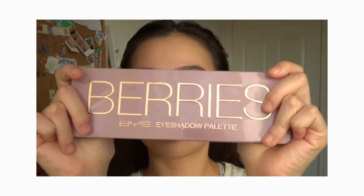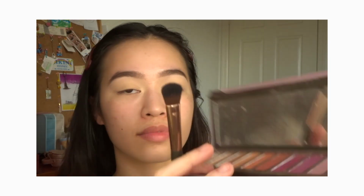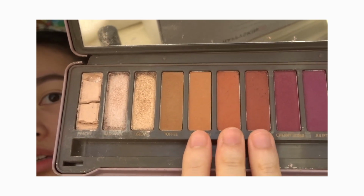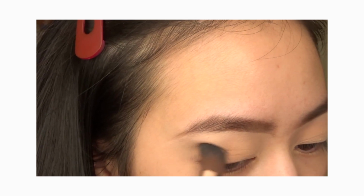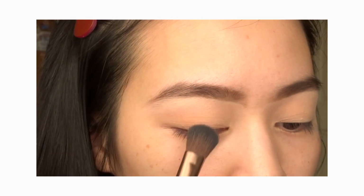I'm using the BYS Berries palette with a big fluffy brush, then taking the lightest shade. I'm using this as a transition shade and just pop it all over the lid.